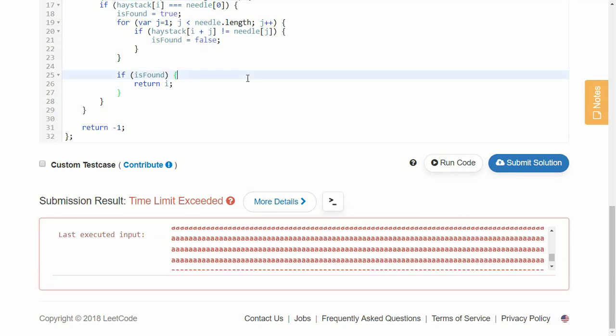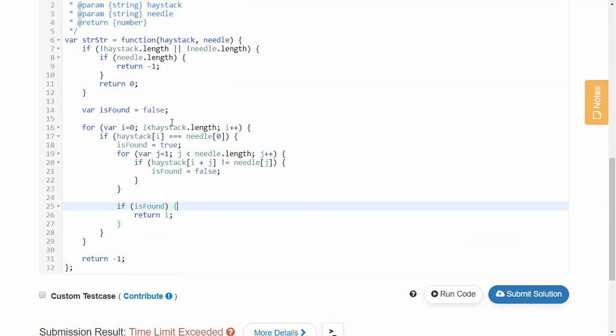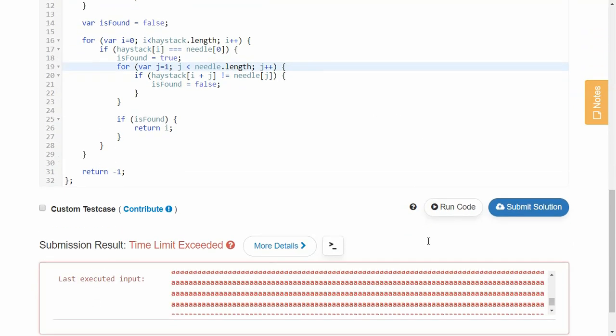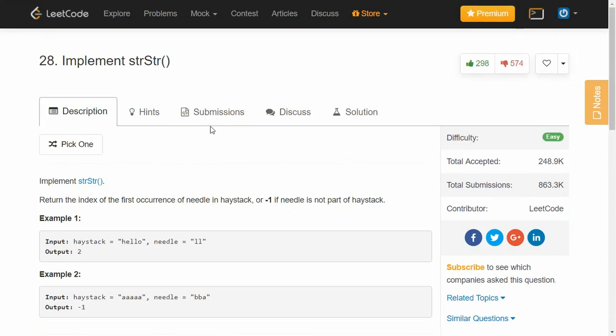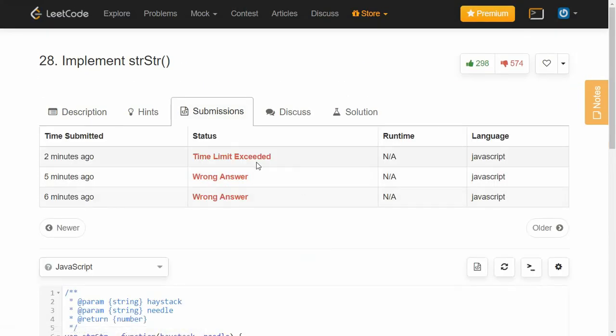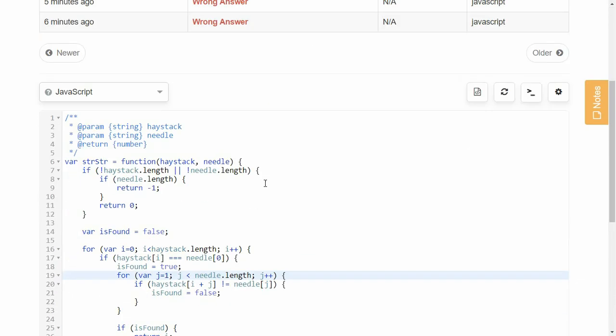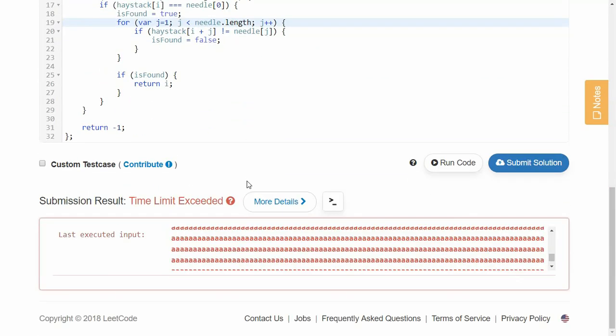Yeah, it's huge, okay. But I don't have any nested loops. I mean, I do have a nested loop, but they're not redundantly nested. Oh, I guess they are. They are redundantly nested, right? Yeah, I don't know. Is there a way to just get to the information? There's submissions. Here we go. Yeah, wrong answer. Okay, I got it. LeetCode. Okay, I understand.